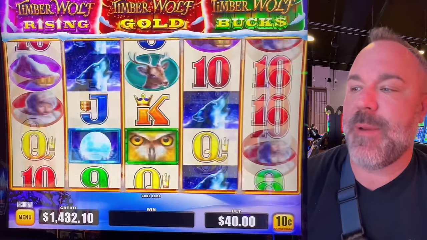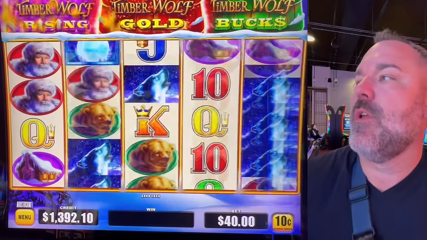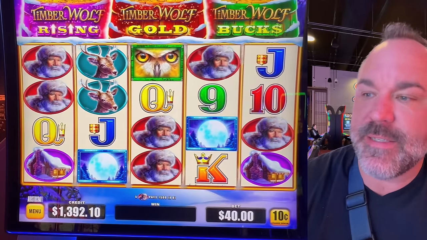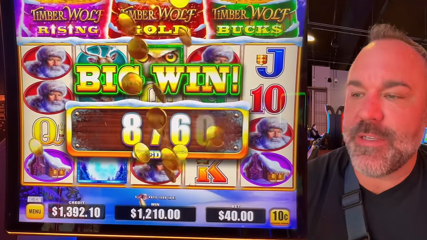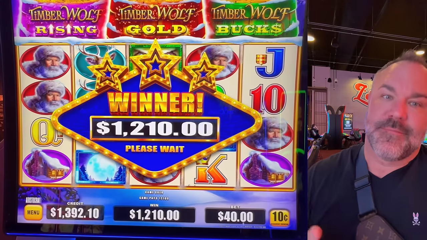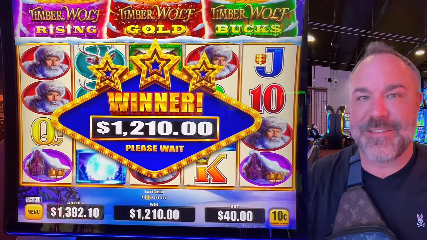All right, I have to take a backup spin on this one. So again, the biggest hand pay so far was only triggering the single bucks, right? And we got another hand pay here, $1,210. There it is. So back to back. A couple more spins. Now I'm done. Going to play something else.